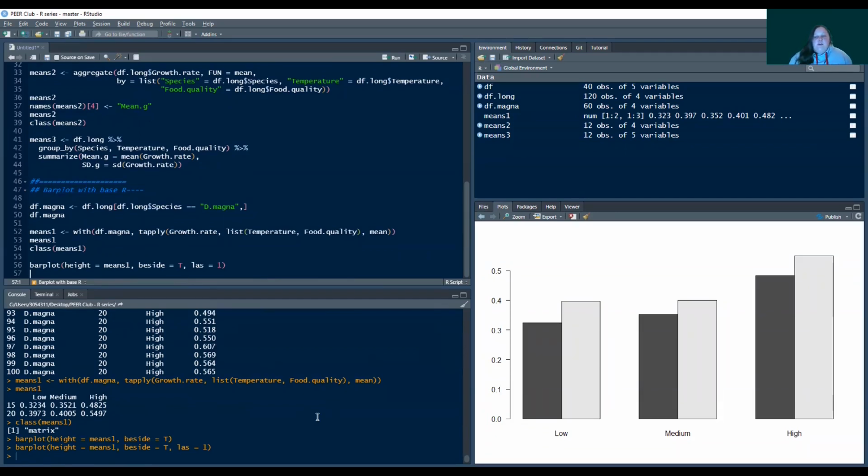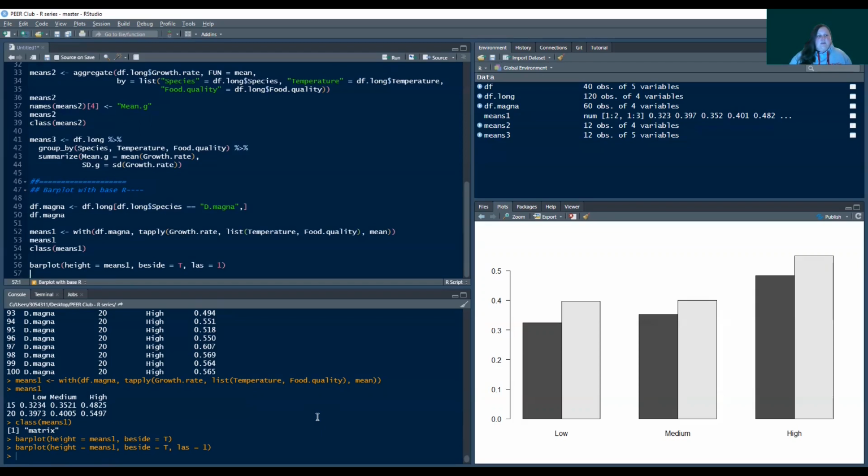Okay, cool. So there are a few things that you want to do with your bar plot. First of all, we see that here we do have those 3 groups that refer to the food quality, but you also have those different colors that refer to the temperature. So we can think that the dark gray bars are representing the mean growth rate in the treatment with a temperature of 15 degrees, while the light gray bars are representing the mean growth rate in the treatment with the temperature of 20 degrees. However, we also want to have this as a proper legend somewhere, okay?